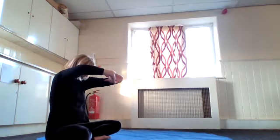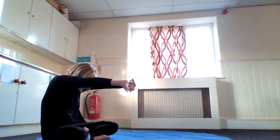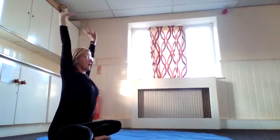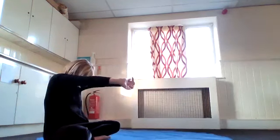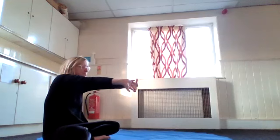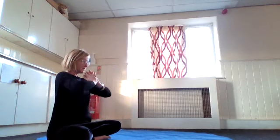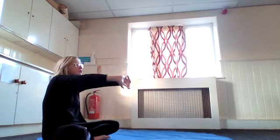So as we bring those hands forward and press the ribs back, we'll lengthen that back line of fascia from tailbone to neck. And as we take those hands up and press the heart forwards, we open the front line from pubic bone to throat. And as you take your heart forward, you feel your shoulders sliding down your back and the muscles in your back kind of tightening, and then we can release them as we take the hands forwards.